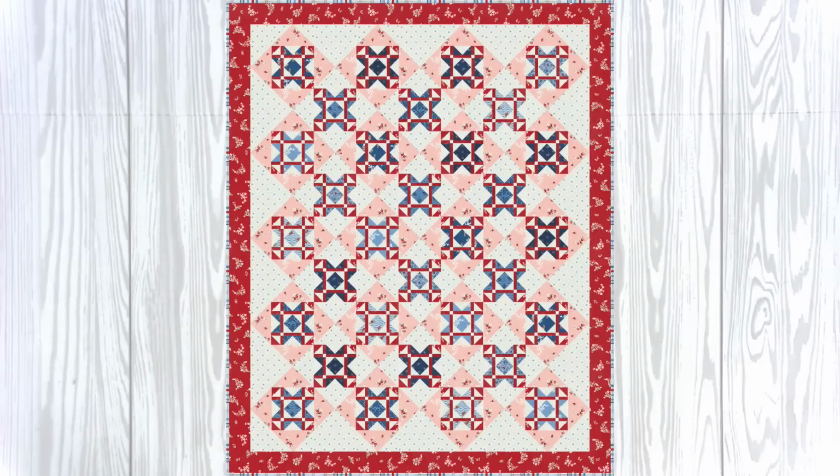So I am super sad. But this one, if you look at how Angel colored this, those setting triangles give a pink outline to the blocks, whereas in the other quilt, they faded in.